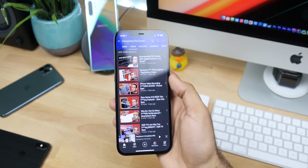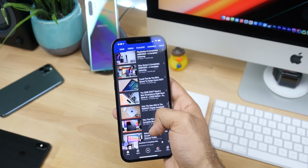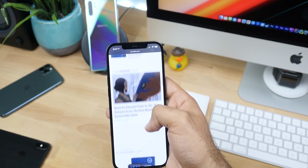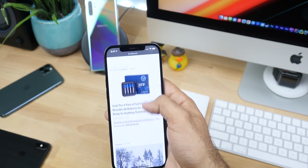I'm not gonna lie, this is a big phone. This thing has some size, and it's impressive. But like I was saying, with all those things put together, you get this feeling from it. I mostly watch videos, YouTube videos and stuff, but even web pages, typing, just a lot of the little day-to-day app experiences, they feel a hell of a lot more immersive than any previous iPhone I've had.